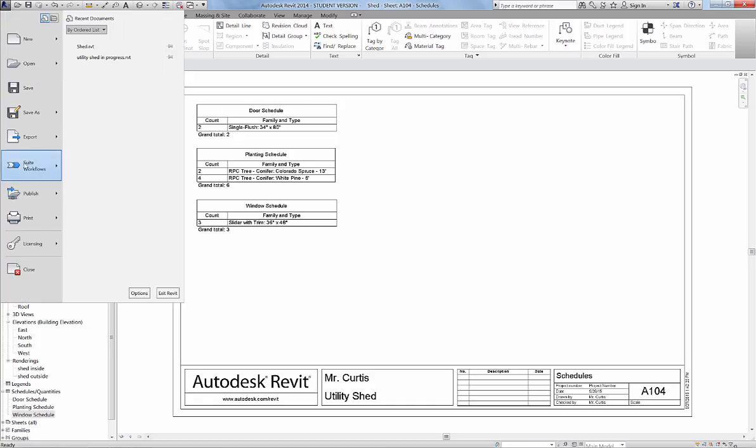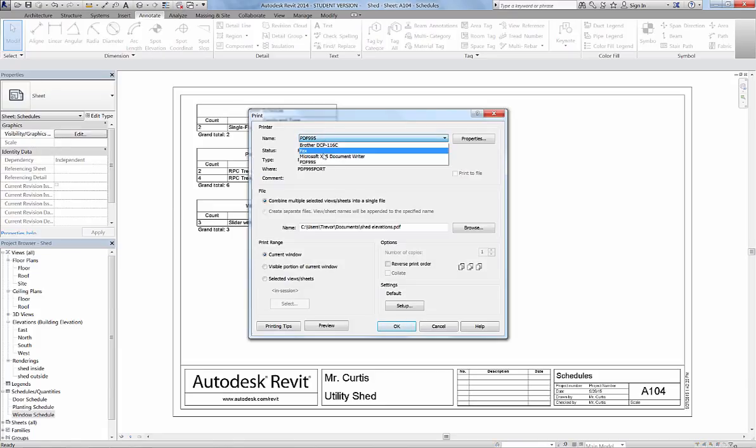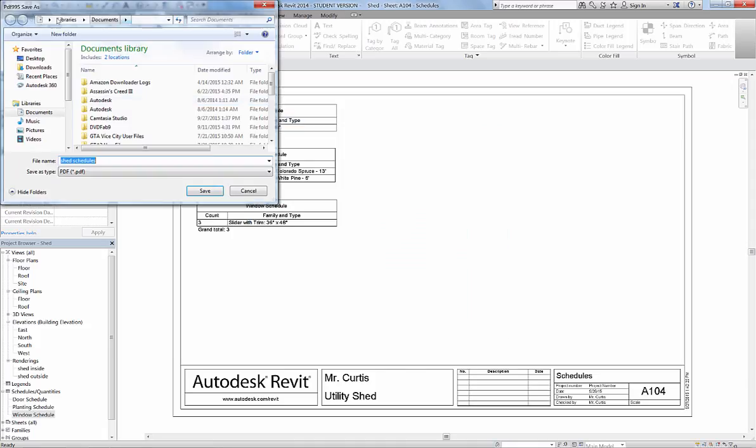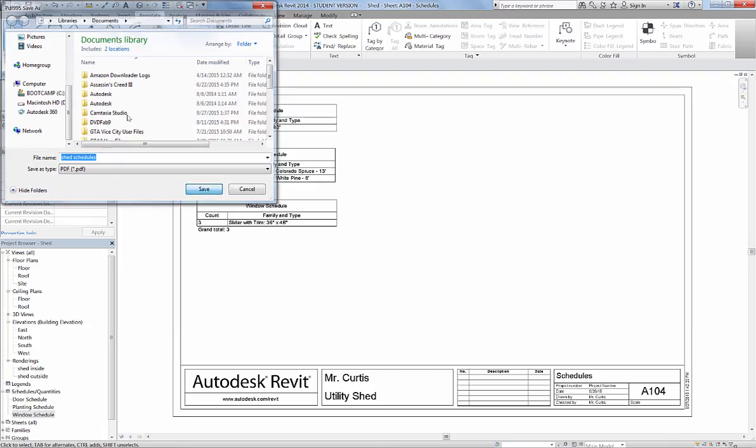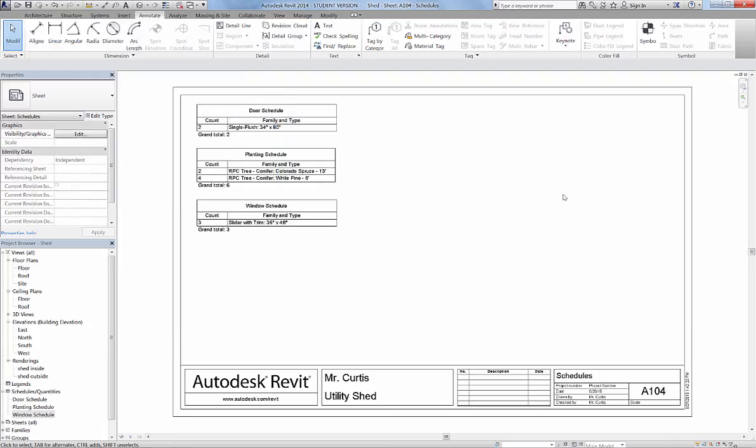I'm going to go to File, Print, choose PDF as your printer, change this name to Schedules. And hit OK. I'm saving mine to my documents, but when you hit OK, you can also change the location here, but you'll want to save it to your H drive, which will be down under my computer, but I'm going to save mine to my documents, and I'm going to hit save. So schedules, lots of empty space, that's okay. In the future, you're going to have a little bit less empty space for your schedules.